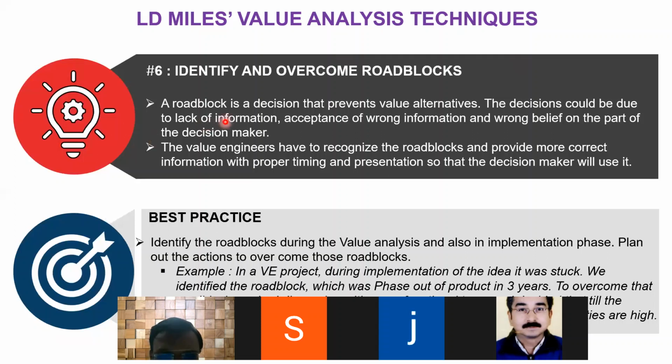So what is the roadblock here? Some of the decisions are going to prevent you from implementing the ideas. The decisions could be due to lack of information, acceptance of the wrong information, or wrong belief on the part of the decision maker. So it is the duty of the value engineers to recognize the roadblocks and provide more correct information with proper timing, and also present it to the required person so that the decision makers will make use of it.